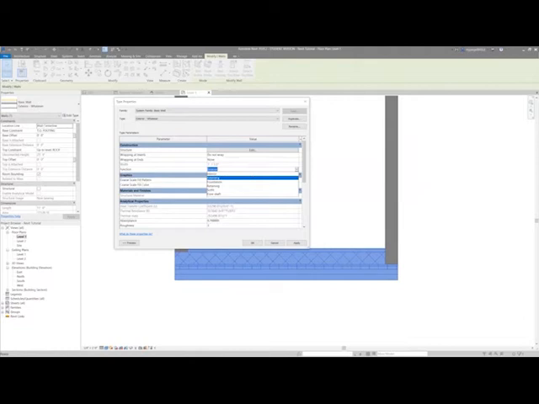There's different what they call hosted elements that are going to function differently where you put them. But it also has analytical properties, right? That will be taken into account if you do energy studies and stuff like that, like lighting analysis and PV stuff, photovoltaic stuff.